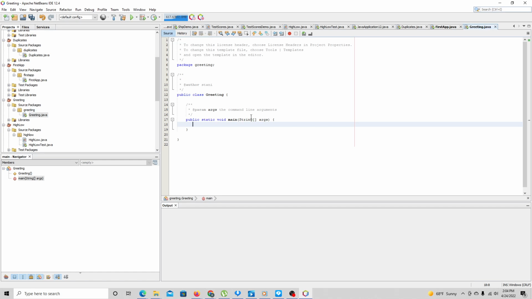Now, when we're talking about taking an input from the user from the keyboard, we need to think, what's the way we could take the input from the user? Is there anything we need to write specifically, or is there already something written?